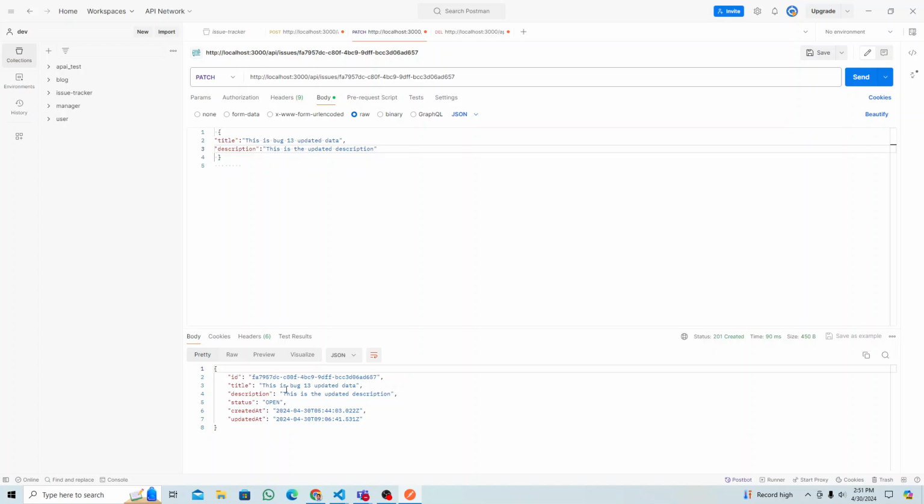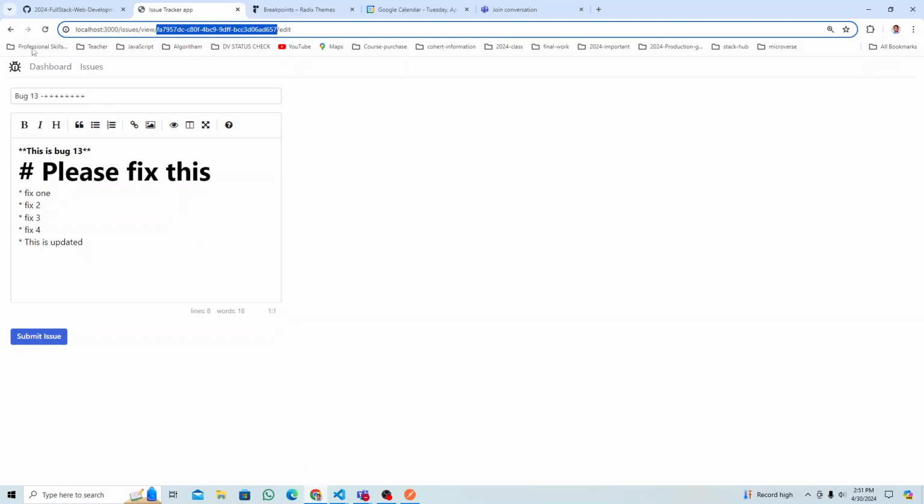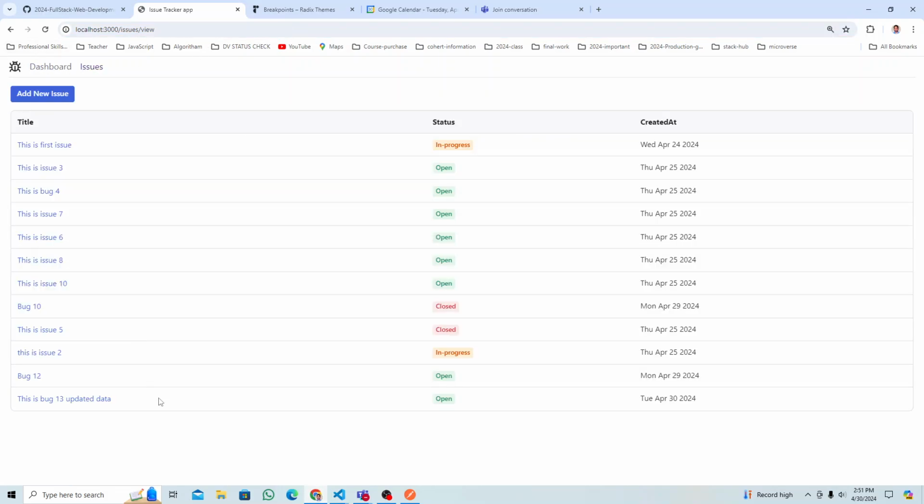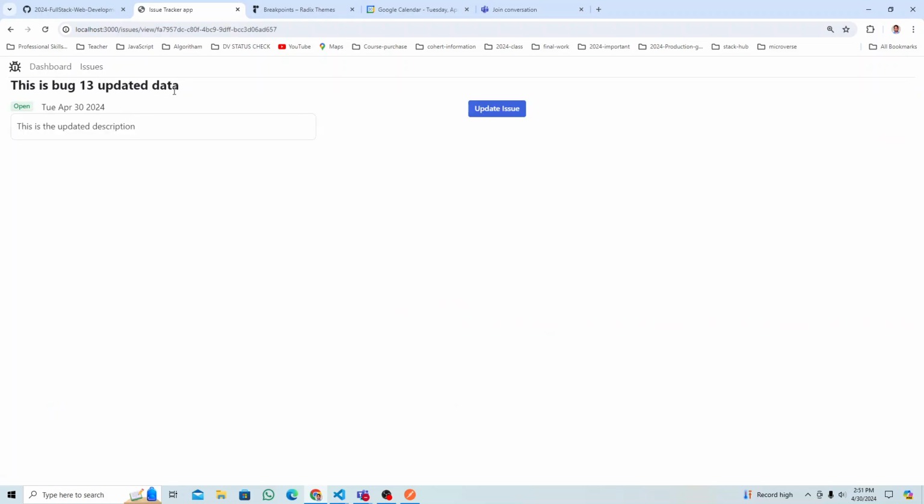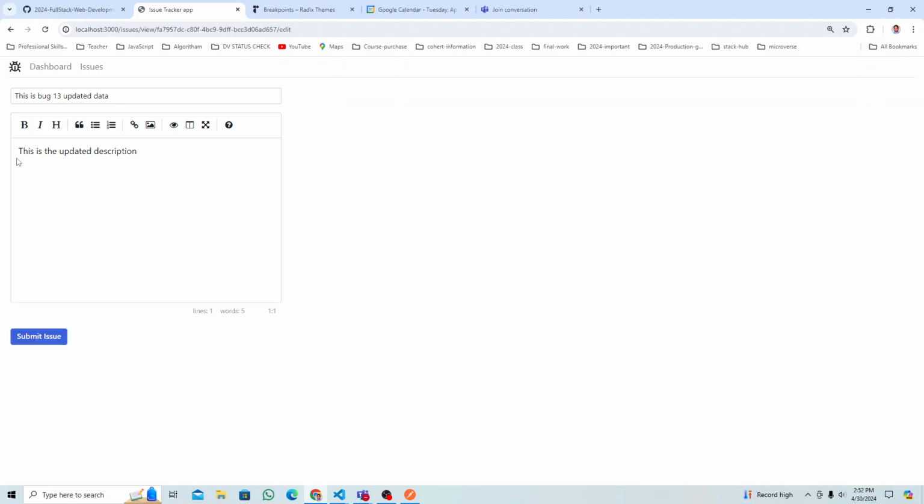Yeah, so this is done, right? Look at here, we receive back the updated information. So it should also give us the change here, right? Let's go to the issue and look at that title and look at this. So it's working, API is perfectly fine. So here I'll just put plus plus like that and submit.